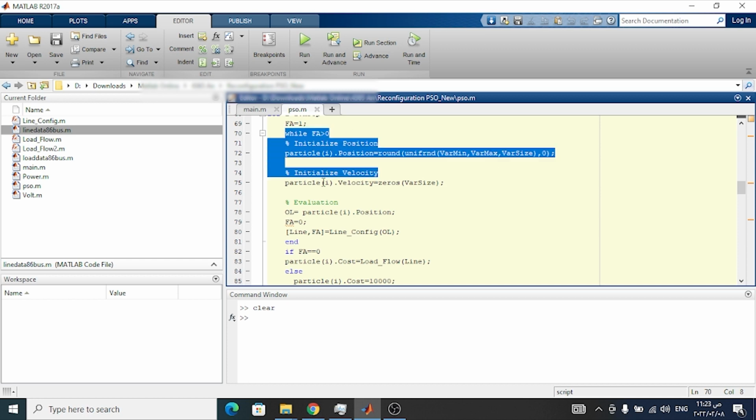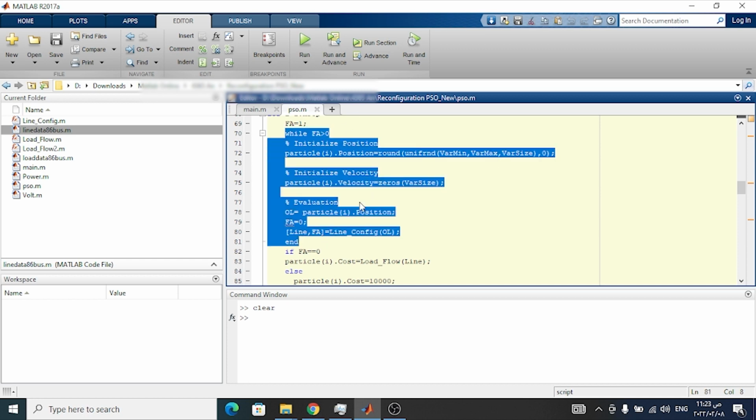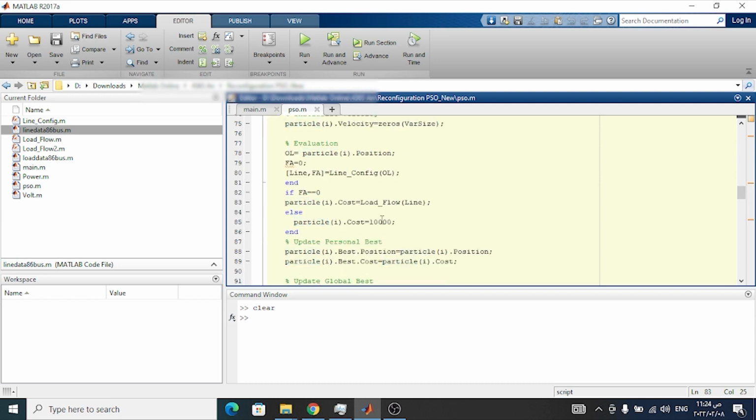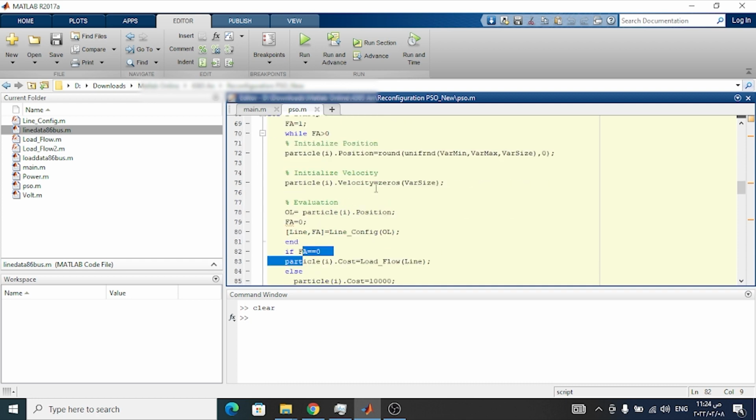So this while loop will stay open until we get the right configuration of our system. And after that, we exit from this loop to apply this load flow function.